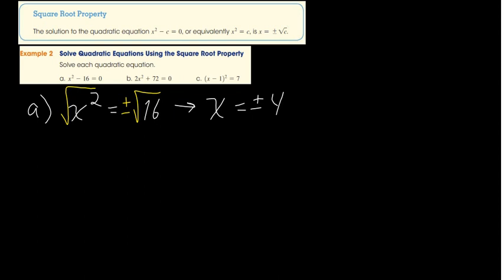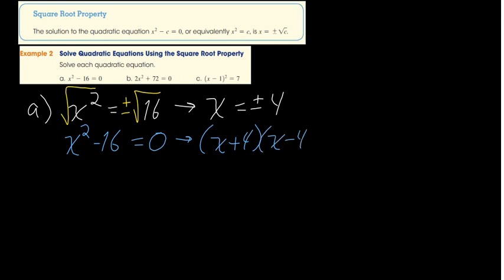Now again, I did say a is a difference of squares, so you can easily factor this. So let's do the difference of squares way. I know that x squared minus 16 is the same thing as saying x plus 4. No, let's make it equal to 0. Let's just be consistent here. Okay, a little arrow there. x plus 4, x minus 4 is equal to 0, and then we solve each one of those for 0.